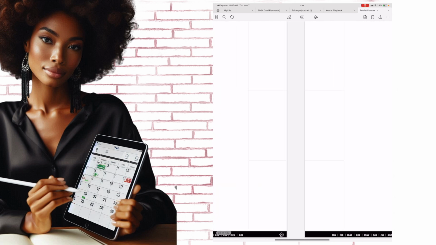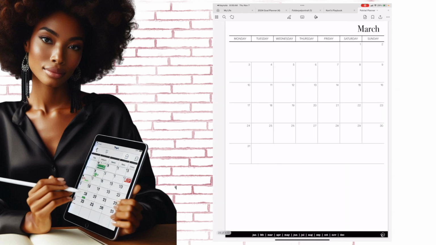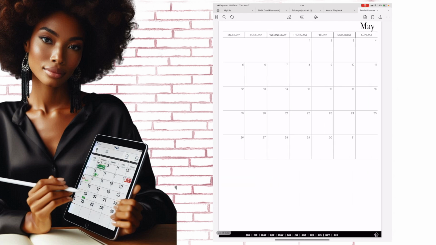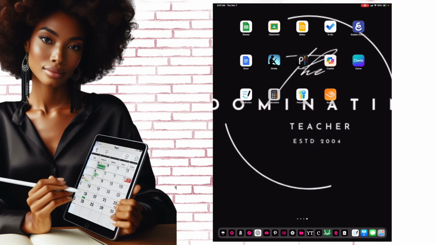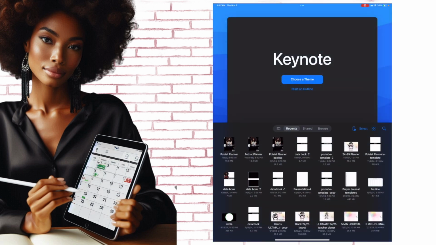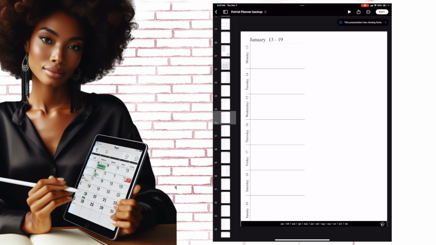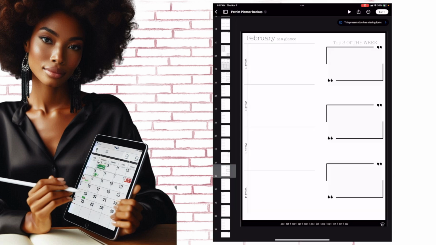And this is what the weekly was supposed to look like. This is the wrong planner. Oh my goodness. Maybe it hasn't synced, because your girl was about to cry. I've been making backups and different planners because I wanted to make sure I didn't lose anything. And so I think, yes, I was about to die.